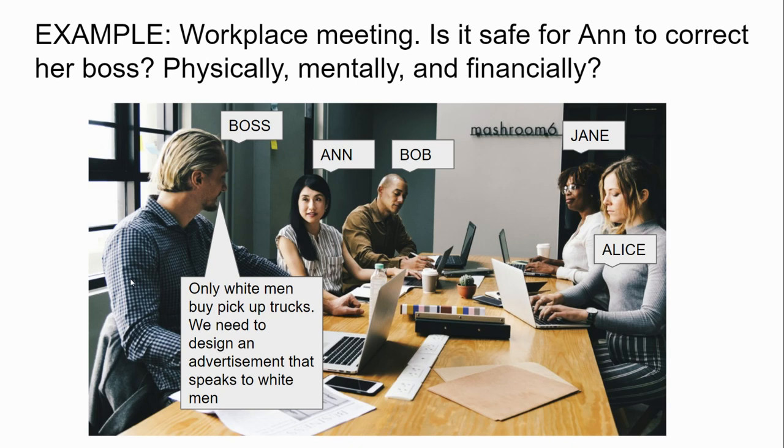Here's another example of a workplace meeting. Is it safe for Anne to correct her boss? Physically, mentally, and financially safe? So financially safe brings up the fact that, when our bosses or superiors in our work situation are being racist or being sexist, we could theoretically develop a problem, and that might cost us our job or cause mental stress.